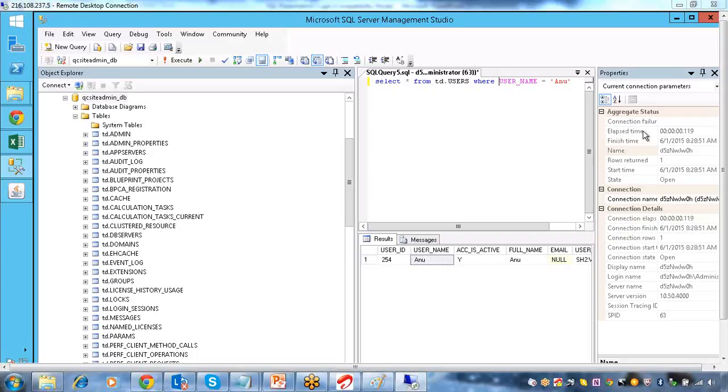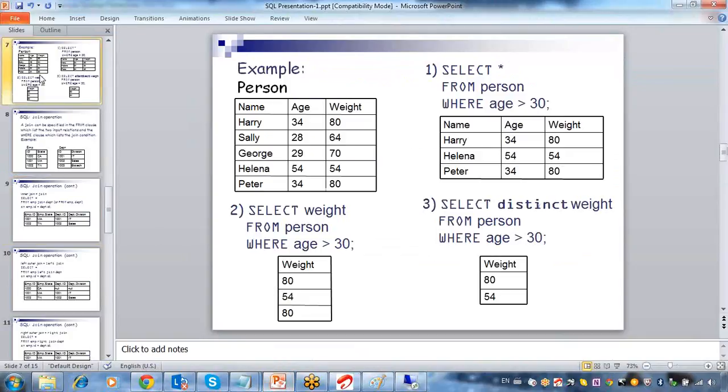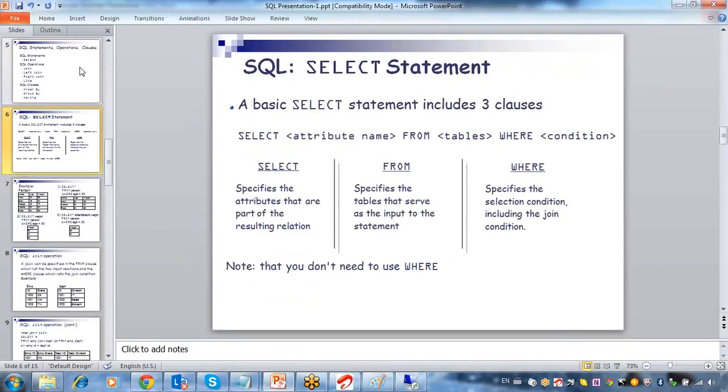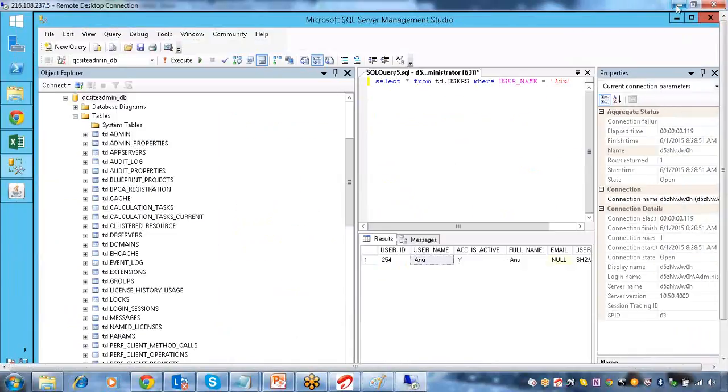Now as I said, the select statement is a very common thing. And one more thing we will use very commonly is the where statement. Why do we use where? When you say select star from, it will retrieve everything. Now let me do one more query here. I will write one more query.